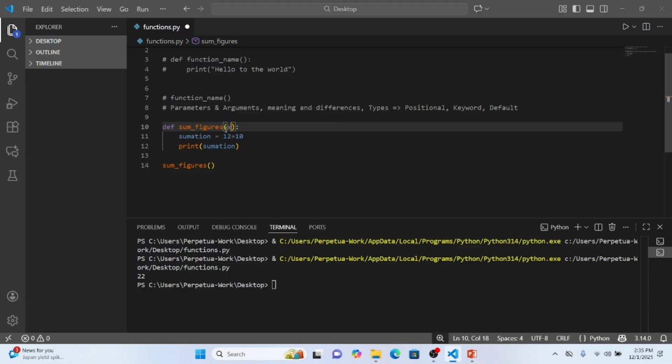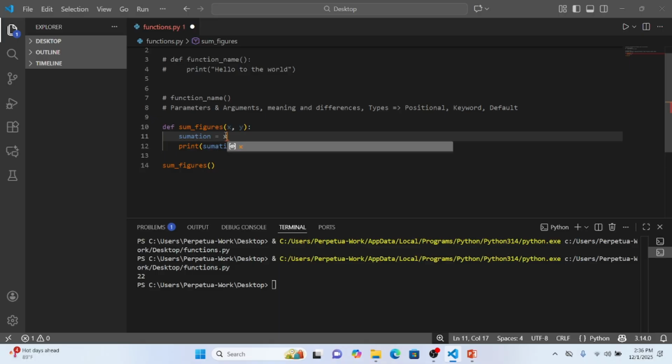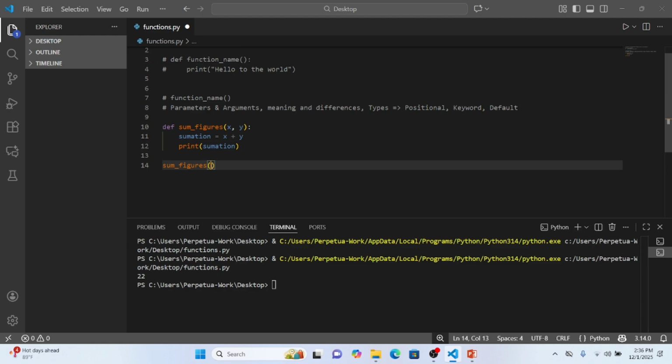So I am just going to pass in x here, and comma, and I'll pass in y. There is no standard for naming what you are passing, but you are assigning variables to those items that you are passing in here. So now I'm going to change the figures that are here to x and y. So x plus y. What we are telling Python is that whenever this function is called, you're going to be given two figures. And when these two figures are given, please sum them and then print it for us. So that is a typical way of writing a function.